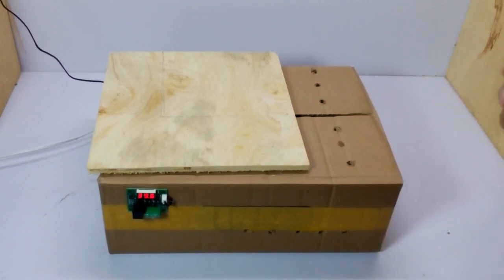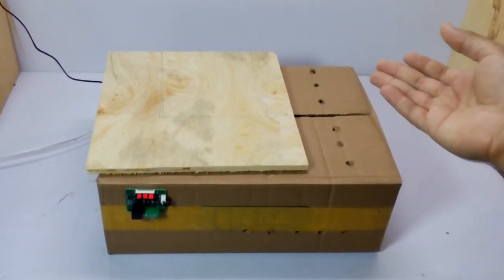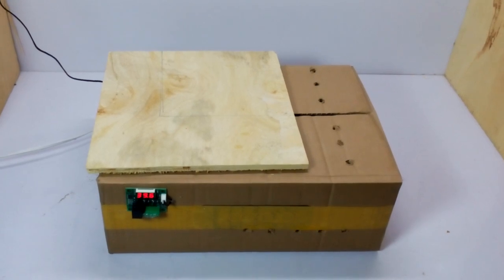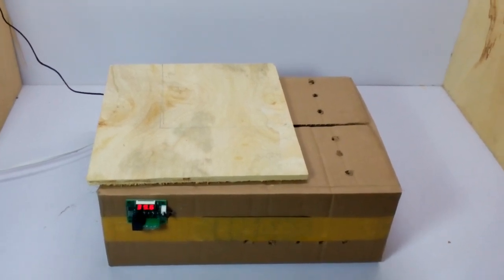Also, there are egg turners which I made which make this operation very automatic - you just don't have to touch that, you don't have to open the egg box anyway. So you can see egg turner, automatic egg turner, incubator, cage, brooder. If you want to see, you can search in Omer's Workshop and you can see all of them.